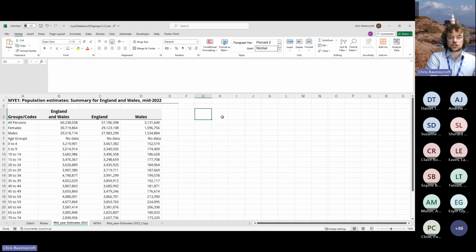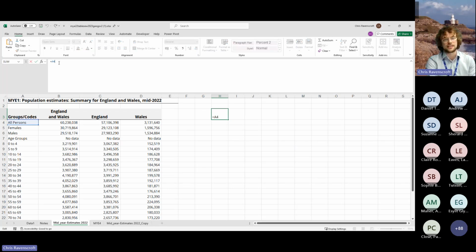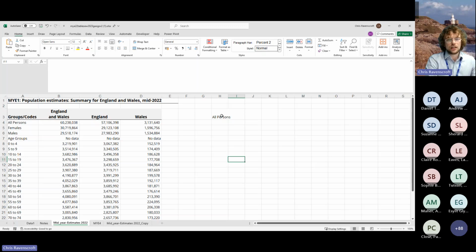So we can actually put equals and then type in A4, and it has copied that cell for us. If I click on the formula bar, it has highlighted the all person cell A4, and it's highlighted the same color in the formula bar up here, so that you can click on the formula and it will show you what cells that formula is using.